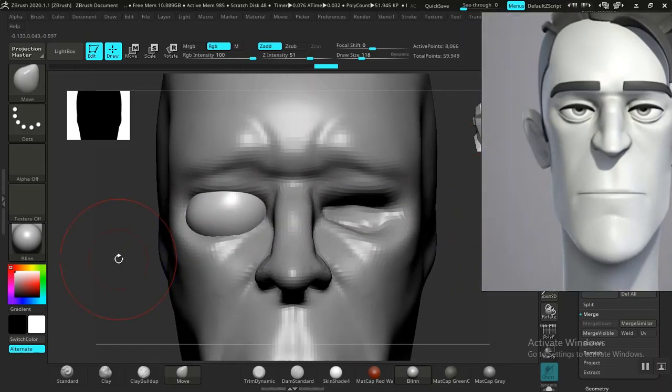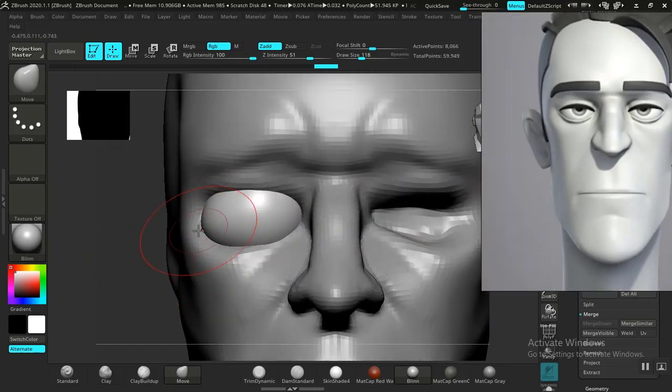More or less trying to capture the silhouette of how the eye is around here. Just tighten this part out like so.